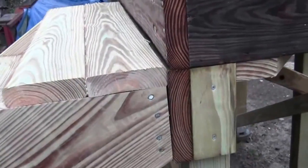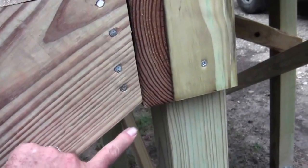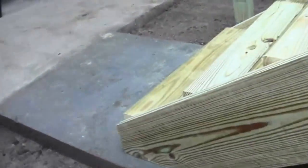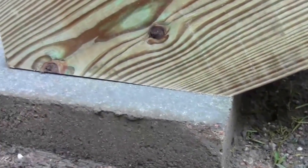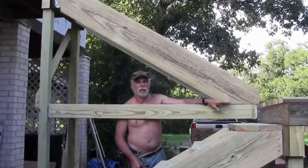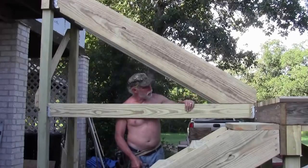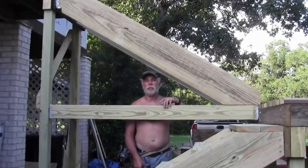Now a couple of things to watch for: is your stringer extending beyond your ledger board? Then the other thing to watch for is, is your landing long enough? And as you can see, man, I just barely made it right there. Turns out my upper stringers didn't really have anything to rest on. I didn't want to encroach on the landing, the mid-level landing, so I ended up using these 2x6s and running them back to the support post, but going up to the upper landing.